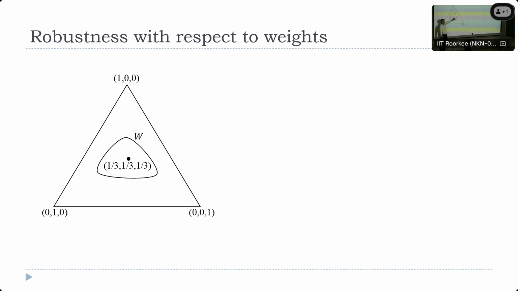That is the HDI weight. The idea is that whenever you are doing a robustness test, you take a particular set of weights around this equal weight, and then you test robustness for all these weights. It will be equivalent to a dominance analysis. Now, there are some tractable conditions. There are some papers that provide particular sets of criteria on how to do robustness tests. If you need, I can share those papers with you later. But this is the main idea of how robustness with respect to weights is conducted.